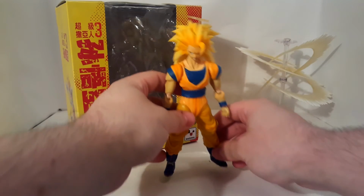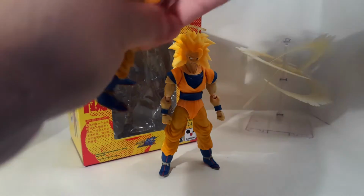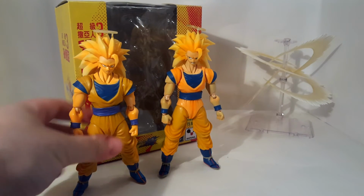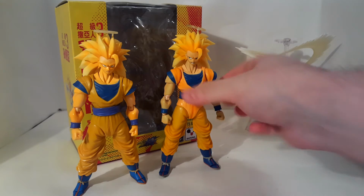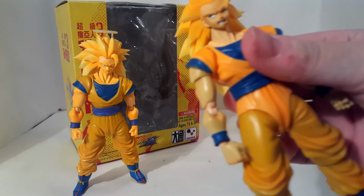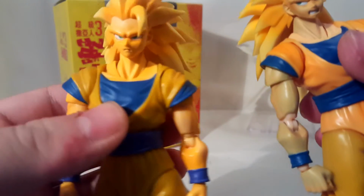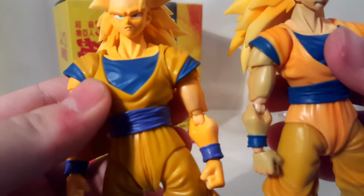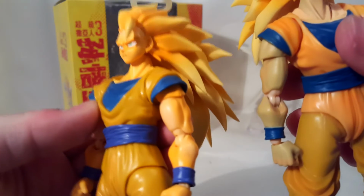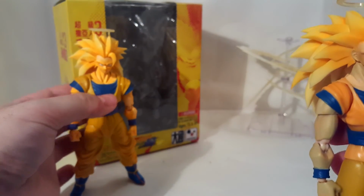Straight off the bat, you can see, if we quickly compare it to the real one, there he is, Mr. Mustard himself. You'll see they've just used the Super Saiyan body this time. You can tell because of his shoulders, which bizarrely Tamashii haven't gone back to either. The Super Saiyan 3 Goku had improved shoulders, which made him look much less like a monkey. But bizarrely Tamashii never went back to that.